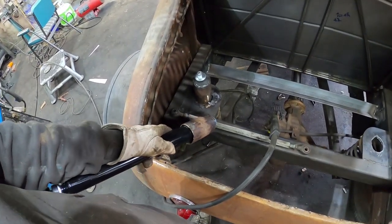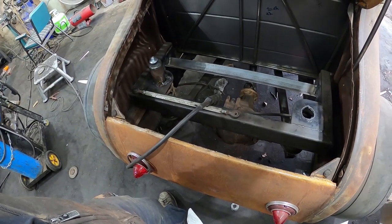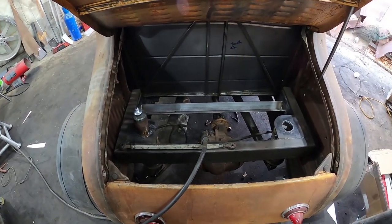Brent gave me this little thing, so I might try and make that into some sort of a half-ass panhard bar. We'll just see, something to get started at least. But yeah, pretty simple. Hopefully it won't look too goofy. I mean, it'll be what it's going to be, but I think it'll work.